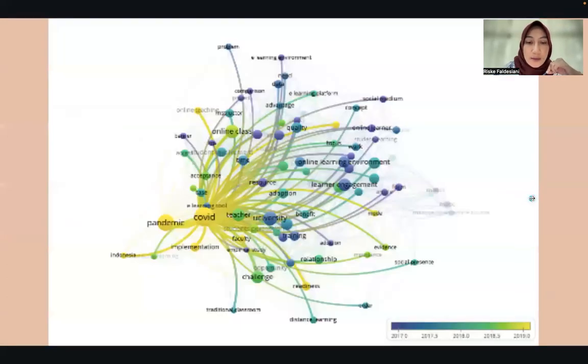Okay, from this data, it can be seen that student engagement in online learning is still slightly associated with other terms. It can be concluded that the field of student engagement is still very likely to be researched and associated with other terms. This will have a higher impact on the novelty of the research. Based on the result of mapping the collected article data, it can be seen that the keywords student engagement and online learning are still rarely used in research. From the result of this study, we can look for research on student engagement in online learning that is more recent and up to date.